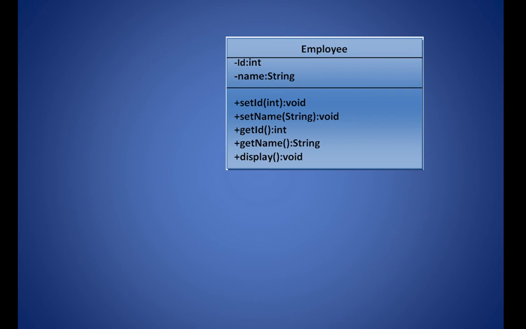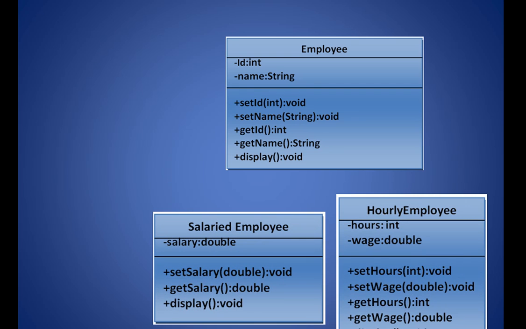Let's have the same example that we just talked about in a previous session, about employee. We have a class called employee, and there are two classes that inherit class employee. One class called salaried employee and one called hourly employee. Now remember that the inheritance relationship is also called is-a. So every salaried employee is an employee and every hourly employee is an employee. Now the display method in class employee is overridden in both salaried employee and hourly employee.